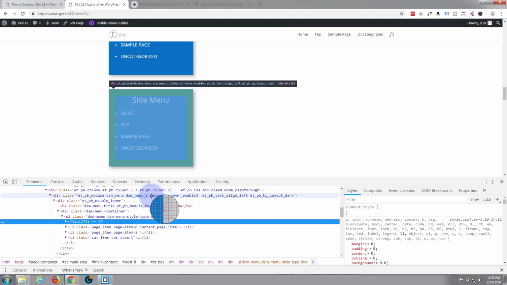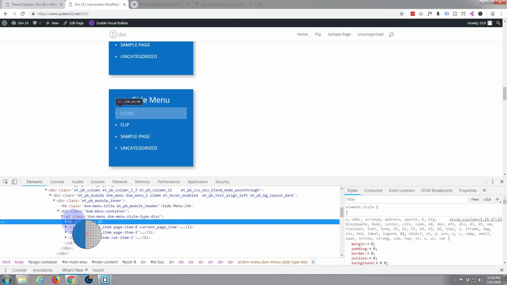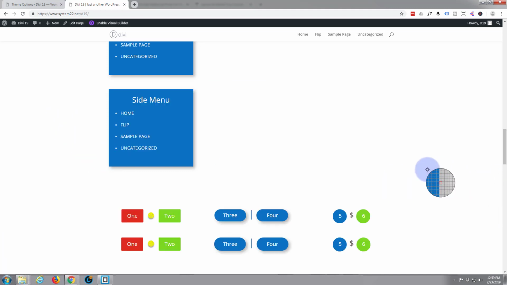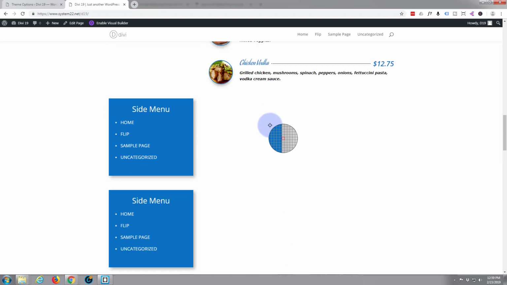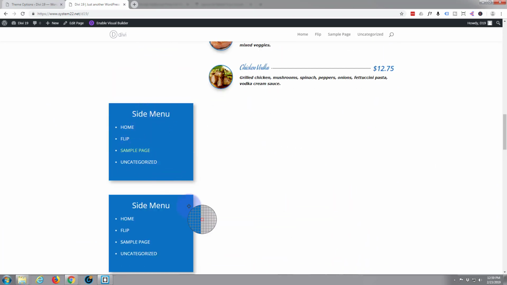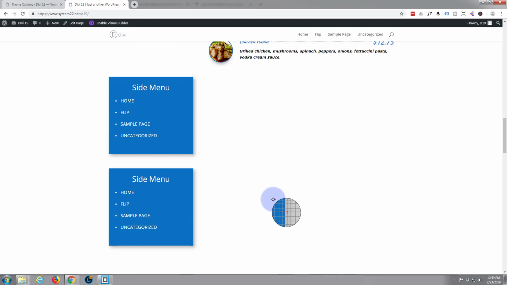So we need to target sidem and its list item, which is, as you can see, hovering there. So you can either put this on the page CSS, but if you're going to use it in other places, seeing as it's a menu, you might want to do that. I'm going to go ahead and put it in the theme custom CSS.